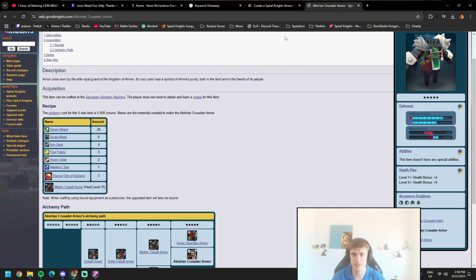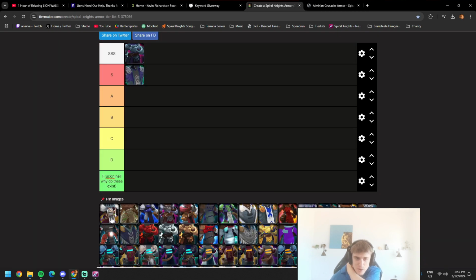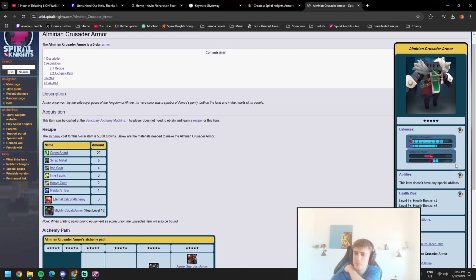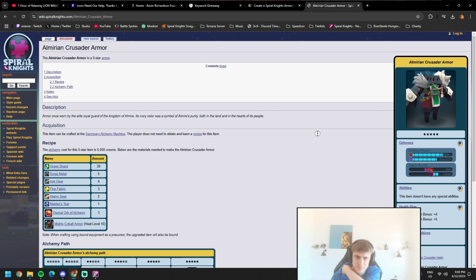Alright, let's go back to this. Almerian Crusader armor: normal, shadow, negative fire, plus against curse. It's a cool looking set. Aesthetics wise, it's really cool, but utility-wise, I don't think it's very good. I reckon like B. When would you use this? Black Cat hunting is the only thing I could think of, but even then, would you? I don't think so. I feel like you wouldn't.